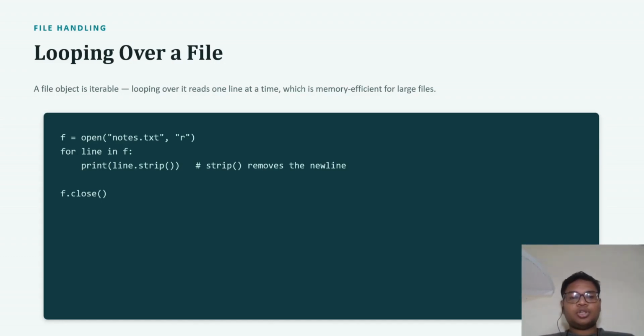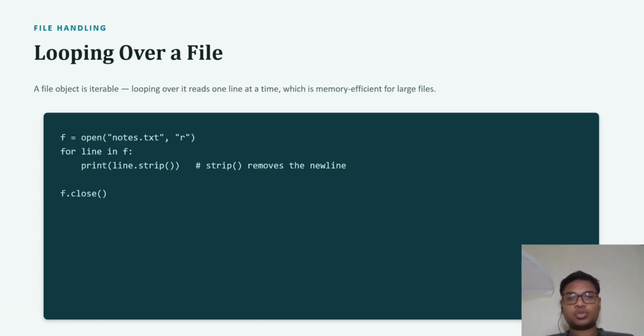Okay, so after what we have, what do you mean by this? Let's talk about this. We have just opened a file, and we are using for line in f, which means any line inside f. Then print line dot strip. Strip means what? The strip removes the new line, and that's a good thing. Open the file, do anything you have to do in the file, and after that we have to close the file. That is the syntax of how we close the file.